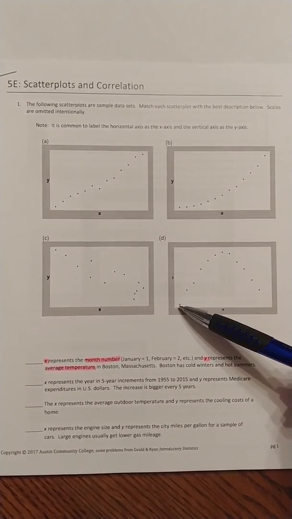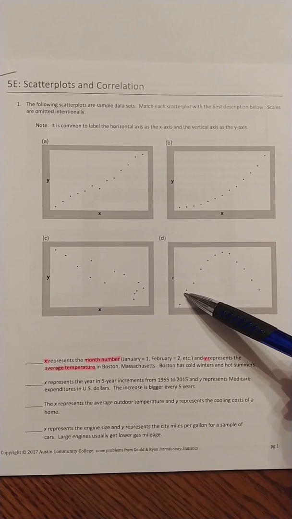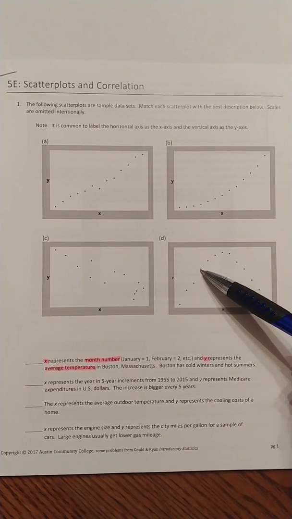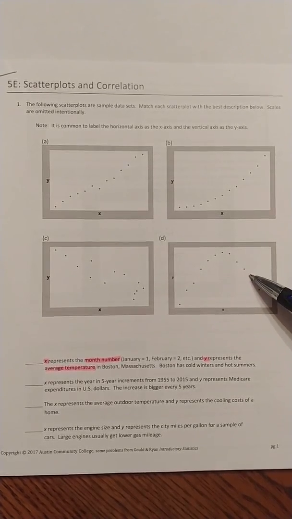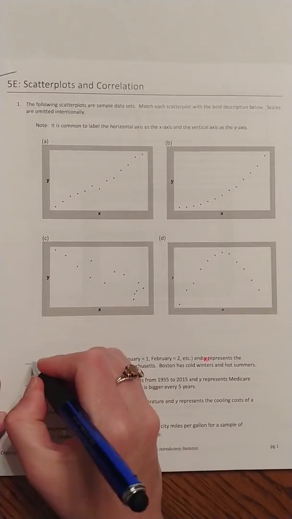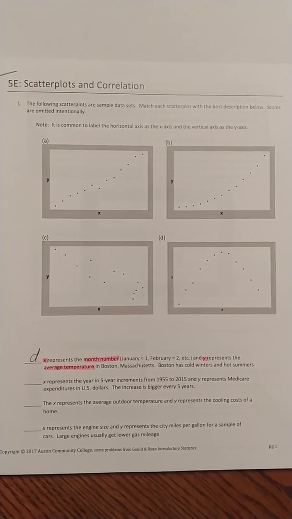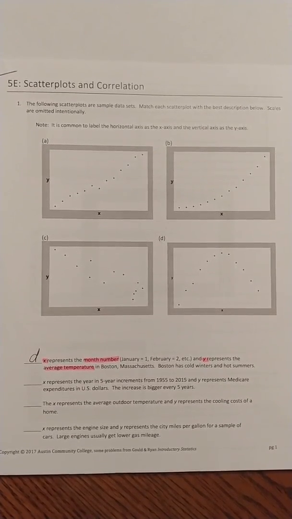Because here you see that in January, which is x is 1, you have a cold temperature, and then it starts to get warmer, warmer, warmer, until it's warmest. Then after summer, fall hits, and it's still warm, but a little bit colder than summer, a little bit colder, until we go down in December. So the scatter plot that matches this description would be D. Now let's look at the next one.